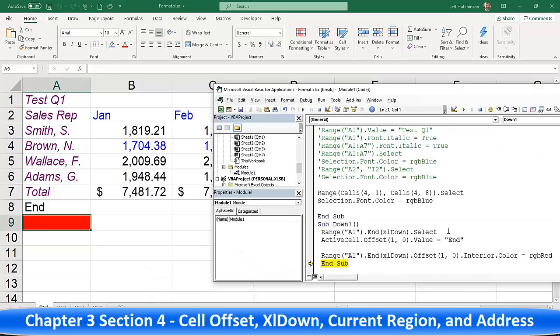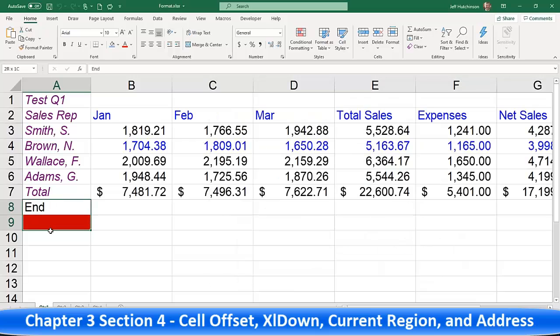So in that case, we have to actually take off this offset and just say go to the last cell. This says go to the A1, go to the end, which happens to be A8, and then format it to be red. So we'll take this. Now this is going to mess it up, so let me take that out in order to get this to work.